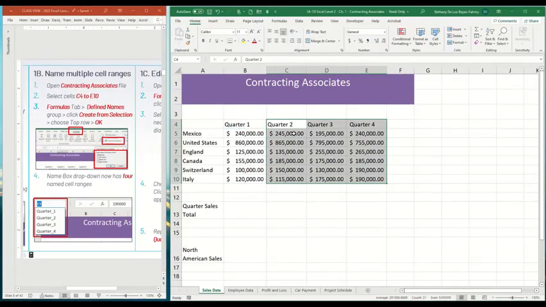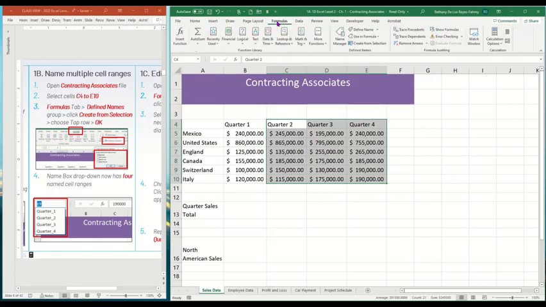So it's not inclusive of just the sales performance, but also the labels of Q2, Q3, Q4. And at this point, what we want to do is name all these ranges, and there's multiple of them, but hopefully all at once. So to do so, you're going to go up to the top where you have the Formulas tab. Once you click on the Formulas tab, usually towards the center of your ribbon, there's what's called a Defined Names group.